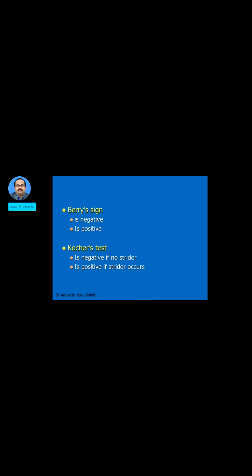Now the Kocher's test is a test, again, just like Pemberton, that may cause the person to go into distress. So you need to press the lateral lobes, both lateral lobes of thyroid from either side. And if there is tracheal narrowing, the person will develop stridor. So again, for mild to moderate swellings, you can just go ahead and do it. But for large swelling, it would be better that you just record that it was not done, or you did it mildly only and you got a negative. You didn't do it significantly or properly because we didn't want the patient to go into stress.